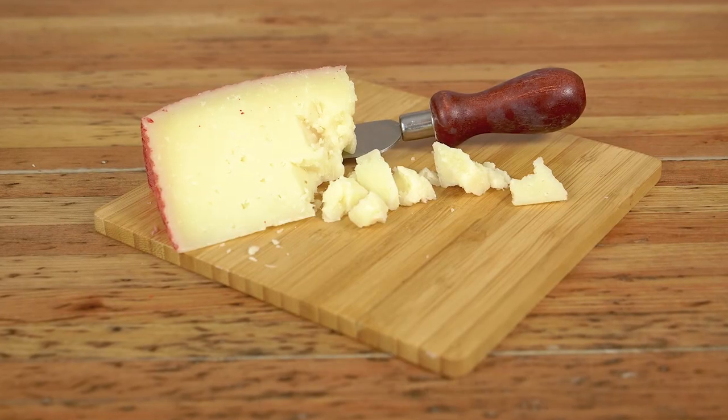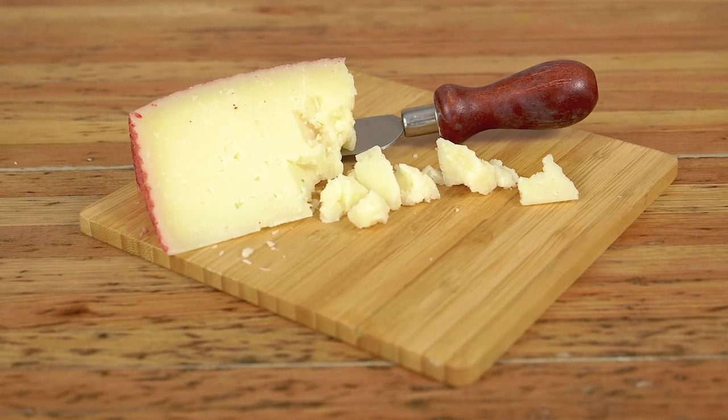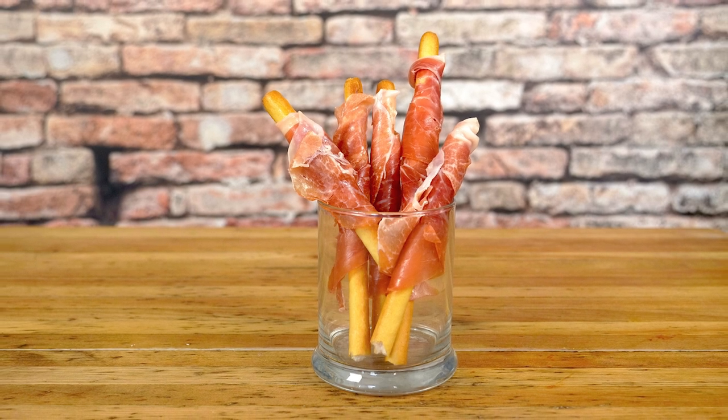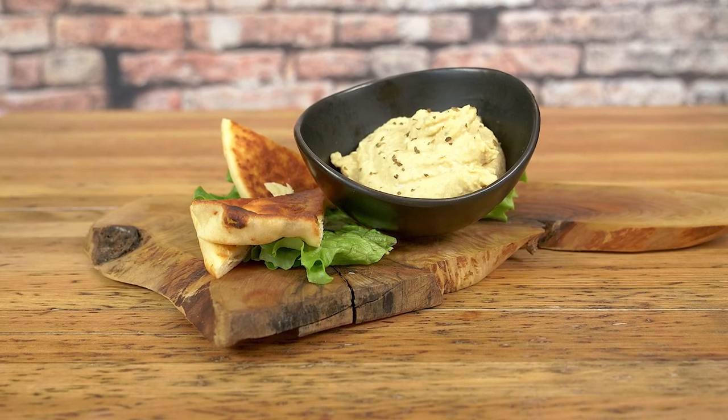Here are three easy snacks that go really well with this wine. It has great acidity — wonderfully mouth-filling but also mouth-watering — and it cleanses the palate, so you can go with richer foods. Starting with manchego cheese: a youthful, three-month-old manchego, creamier and a little milkier, which is magic with the vanilla notes in this wine. Or breadsticks wrapped in prosciutto — a very fatty ham — where the mouth-watering acidity in the wine offsets the fattiness marvelously. Or for something plant-based: hummus, whose texture and nuttiness is perfect with this wine.